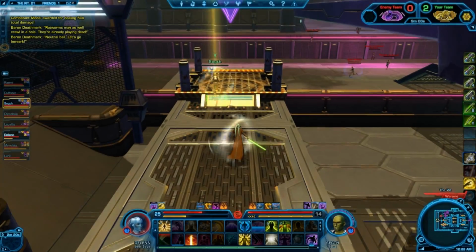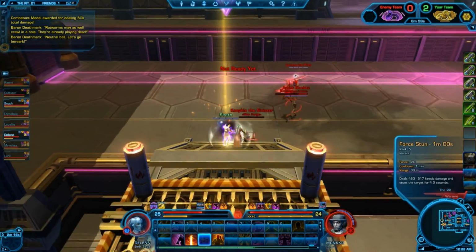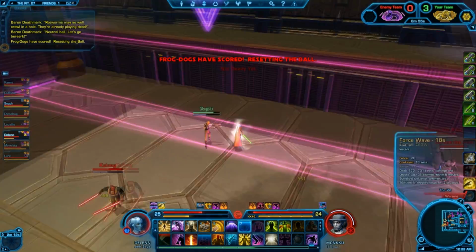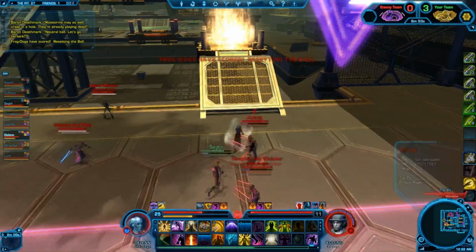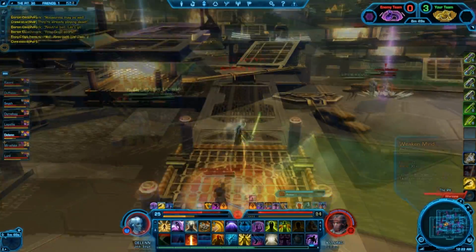Now the tables have turned, it's his turn to try and cap the flag, so I'm going to help support him. I'm going to lock down one guy with a stun, and as the melee come in to nuke him down, I'm going to knock them all back with my AoE. And there's the goal.